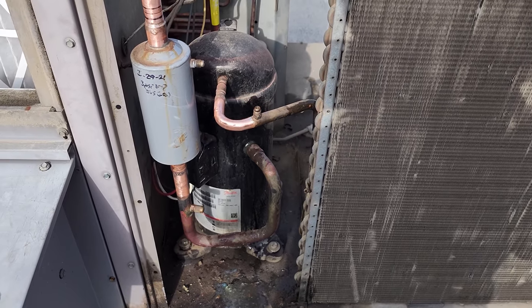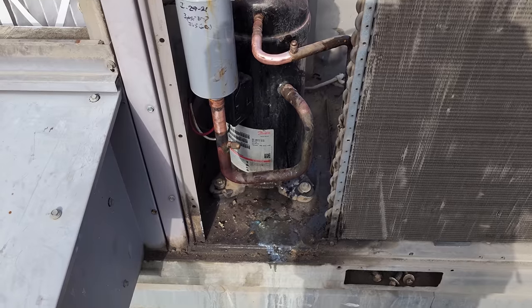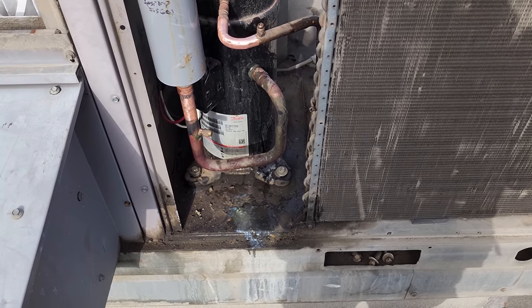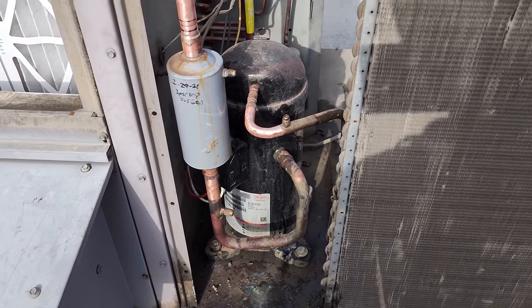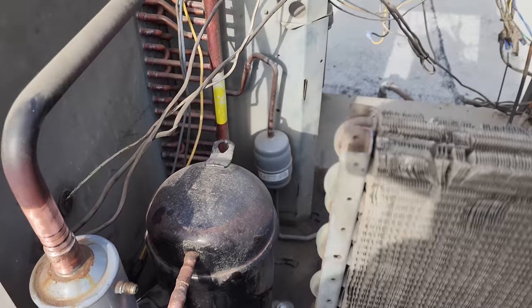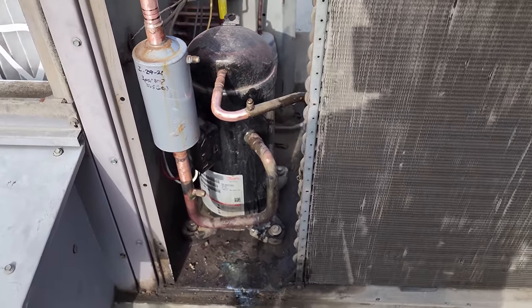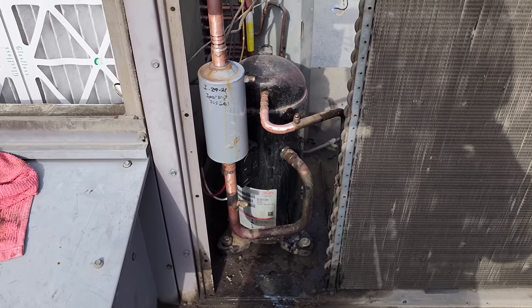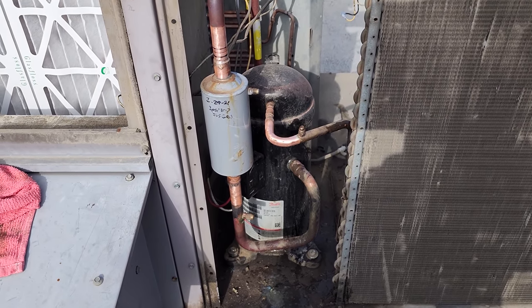We will take a shot in the dark and just give it like half a pump of oil to compensate potentially for what it might have lost. But I'm not gonna try to unsweat that anymore. So we still are gonna replace this suction line filter dryer, and then we'll deal with the liquid line dryer and pull a good evacuation. It's not gonna be perfect, but there's only so much I can do. I can't keep unsweating that compressor.